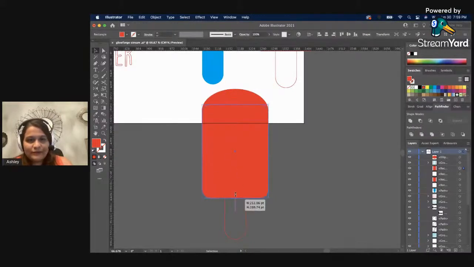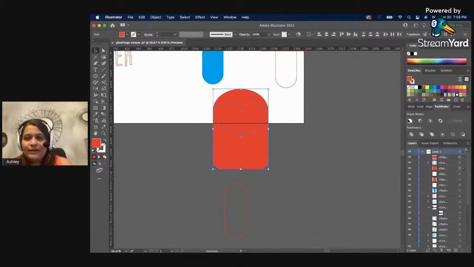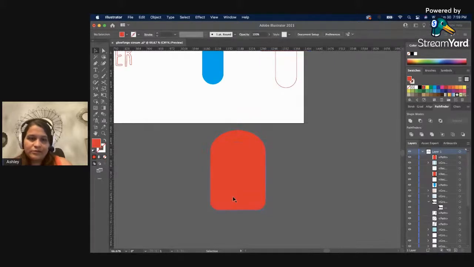Okay, so obviously we want this to be a little shorter. And then we can make these a little more round, like that maybe. I think that's pretty good. And then we can merge these shapes. And then get this back. Oops.